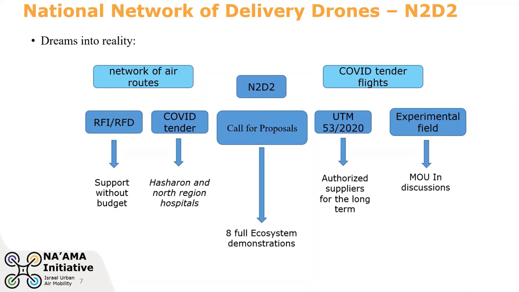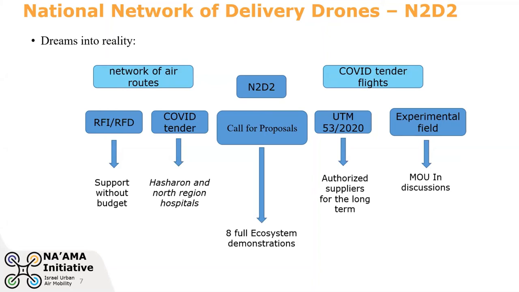The phase that we are currently ending these 2 weeks is a call for proposal published by the Innovation Authority for 12 million shekels, 50% of that funded by the government, where we selected 5 different companies. And this is to facilitate flying many companies in the same geographical area without a pre-decided separation, building the comfort of UTM. And if during 2020 we flew 700 sorties, as I mentioned, in the last 6 days we flew 1437. So it's at least 10 times the number, and we hope to keep the pace.